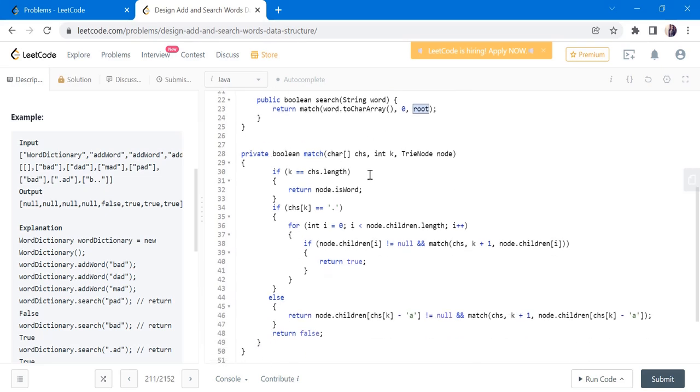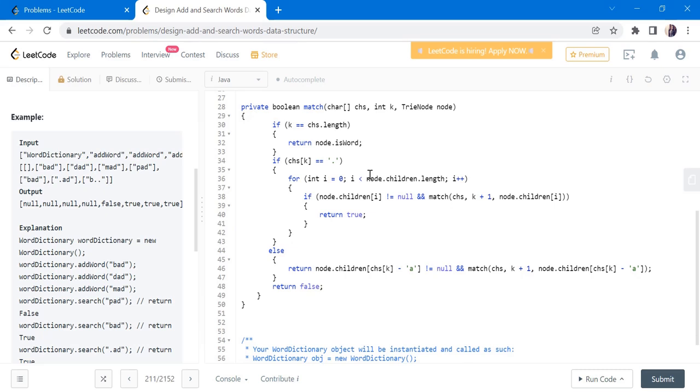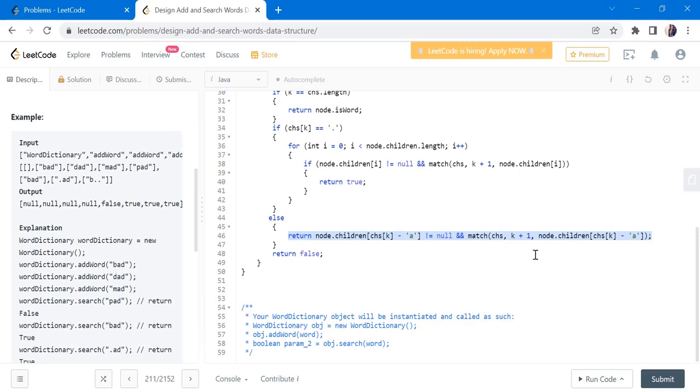Then here comes the match method, which helps us to match and find the given word recursively. So let's first go to this line directly, which is a straightforward recursive method. It is going to check if the child of that node at that position is equal to null. If we have to search for the word pad and there is no p in the data structure, then it has to directly return false.